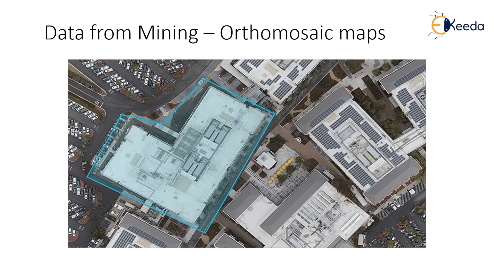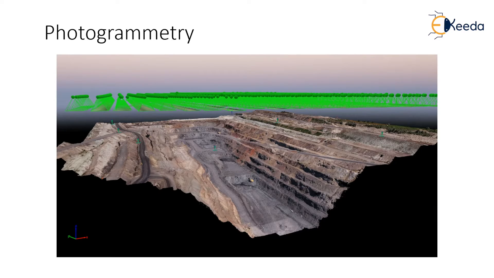Drone-generated data is a series of overlapping images containing geospatial information which are stitched together through a process called photogrammetry. Each pixel of each image contains its own georeferenced location in space. The maps highlighted are outputs that can be produced by all major photogrammetry software. Drone images are used to recreate highly accurate orthomosaic maps of mining sites and quarries, where each pixel contains 2D geo-tagged information and can be used for distance and surface measurements. Photogrammetry software receives overlapping images as data inputs and combines them to output digital 2D or 3D models, point clouds, and more.